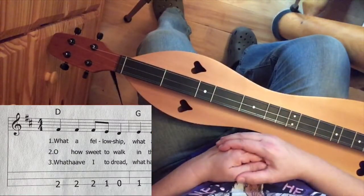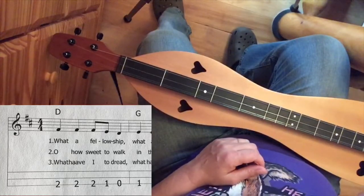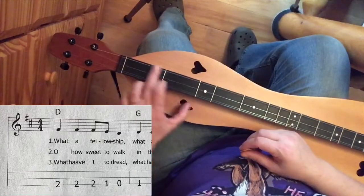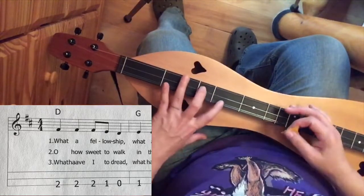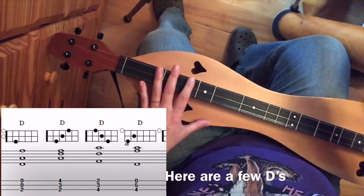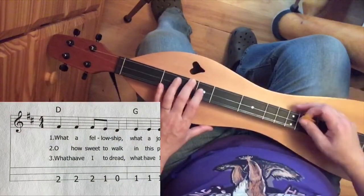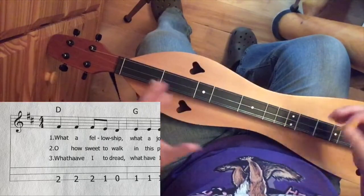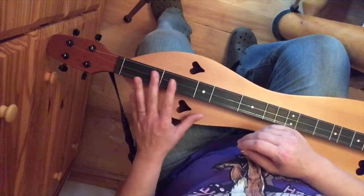The last thing I want to talk about is what's on the very top, and that is the chord. You see a D at the very top of this line — that represents the D chord. There are a bunch of different ways to play the D chord. I'll just play it like this — that is the 2nd fret at the bass string, and that's a beautiful D. So you could play this song and sing it: that first chord is a D — 'What a fellowship.' All that information is in that first measure and it follows all the way through.